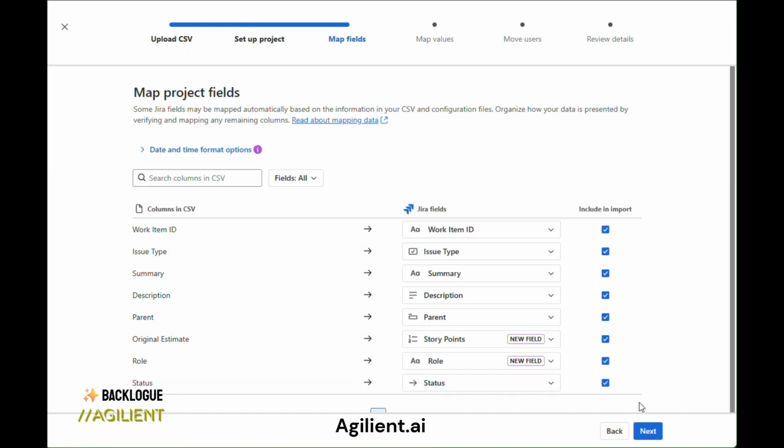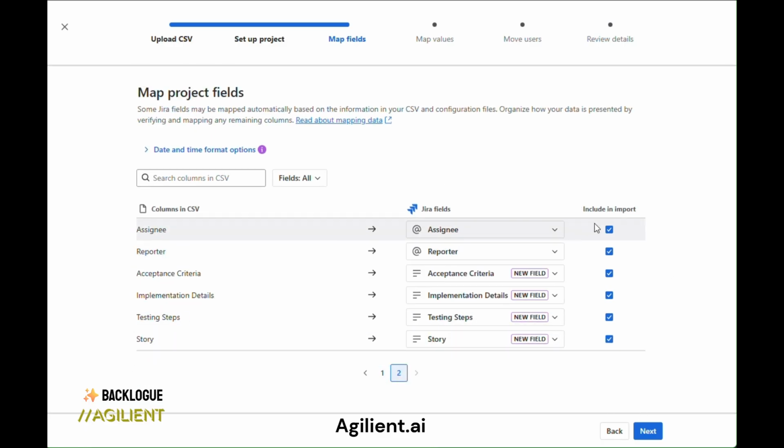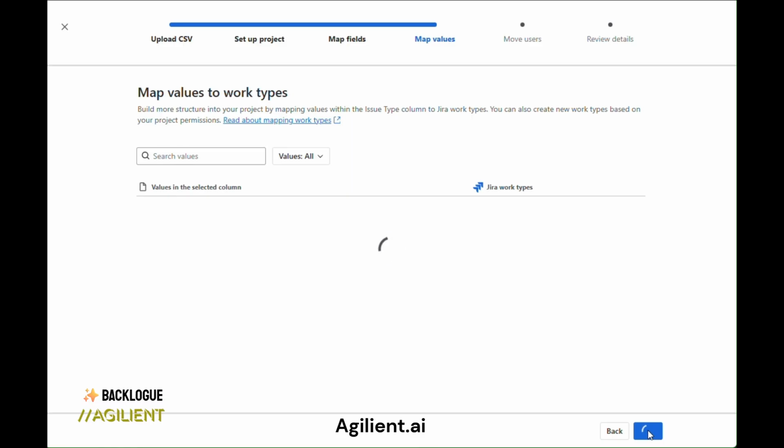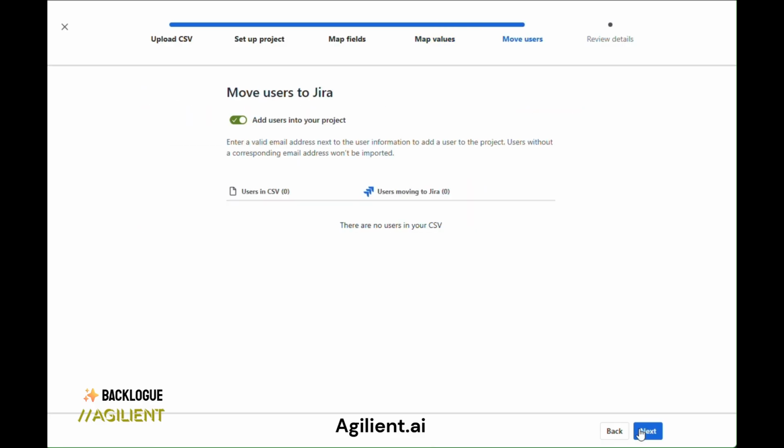If there's anything that you didn't put info into, if it didn't output any of this information, you could uncheck the button to not include it. Like say there's no assignee or reporter information filled out, you could just exclude that from the import. Okay, but you want to make sure what you don't exclude is the issue type because we're going to be mapping that next. So it's going to automatically find the issue types, define and map them to the Jira work types. So the epic, story, and subtask, you shouldn't have to fill any of this in. It's already done for you.